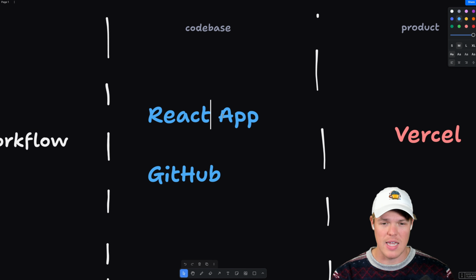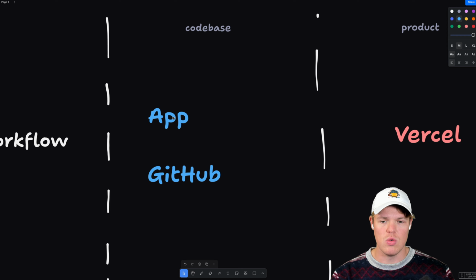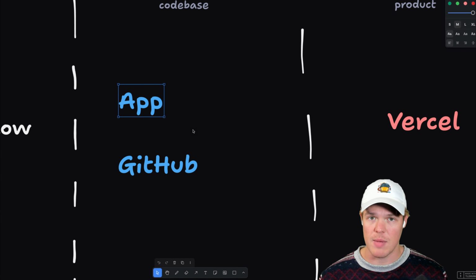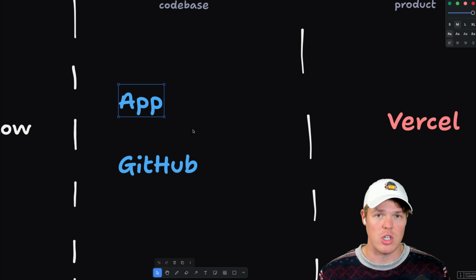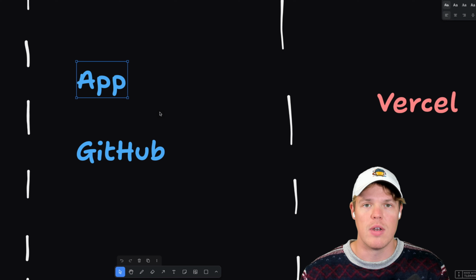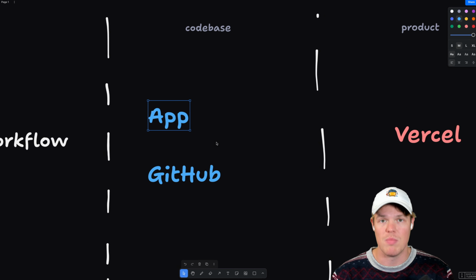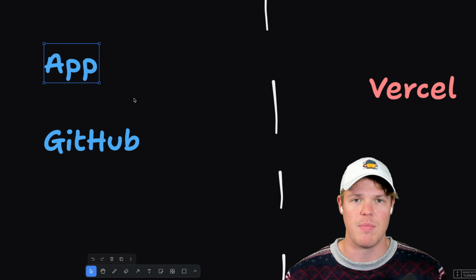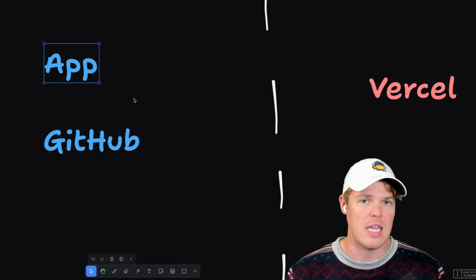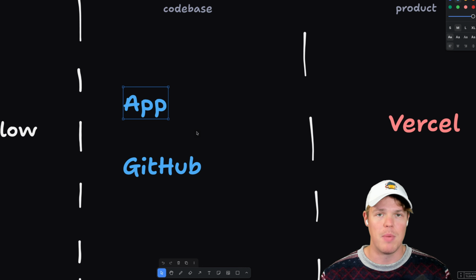So I have a React app here, but in reality, we're just going to use any type of app. The steps and workflows you're going to see here can work with any type of app, whatever your tech stack is. Your next question might be, Corbin, what is React? What is a tech stack? Well, one, just ask ChatGPT what it is. Essentially, it's the different frameworks we use when building out our application or software. It's like the puzzle pieces. For example, if you like making a chocolate cake, that's your chocolate cake. If you like making a vanilla cake, that's your vanilla cake. The ingredients are different, but in the end, it's both cake. If that didn't make that much sense, don't worry. It'll make more sense later in this tutorial.